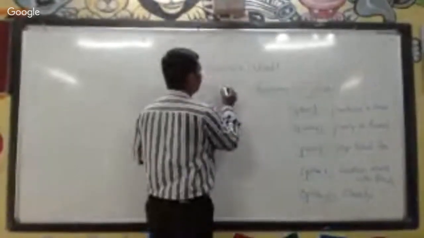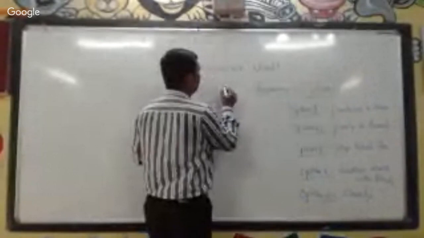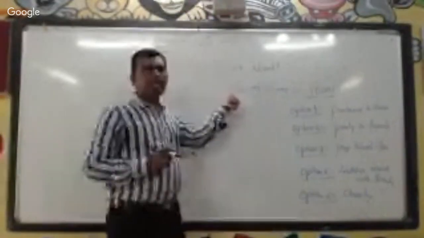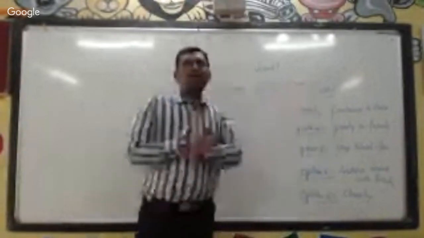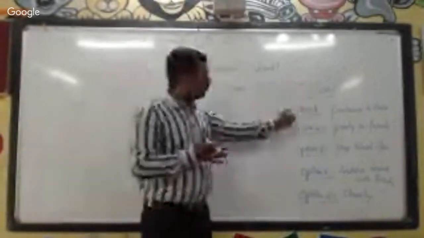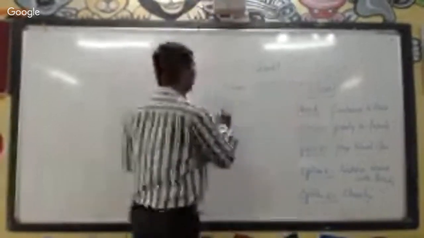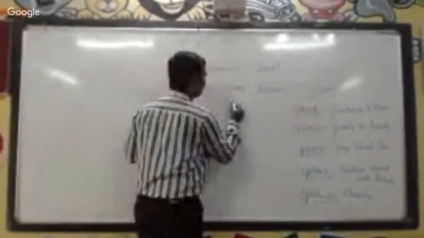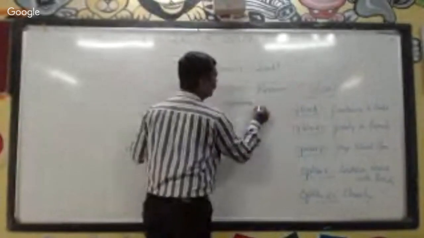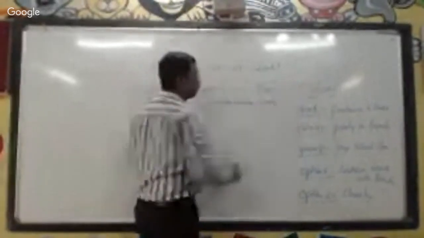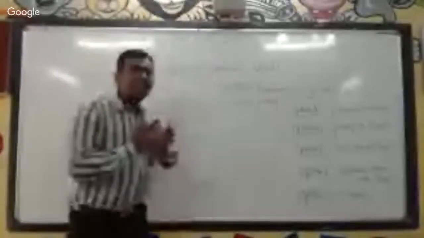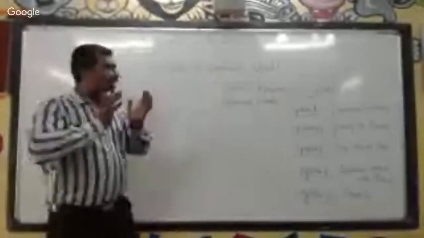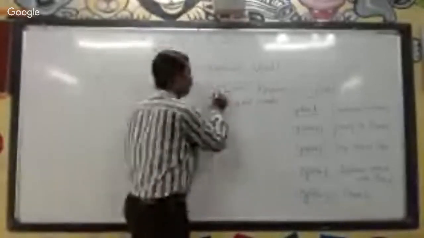Your resources are limited. That is called scarce resources. Scarce means limited. What is your resource? Only 1,000 rupees. But what are your wants? Your wants are unlimited. As a human being, we have unlimited wants, but we have scarce resources. You are having limited resources and you have unlimited wants.